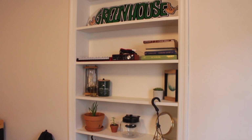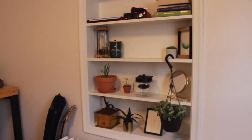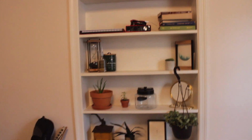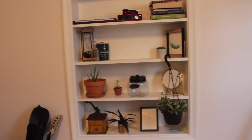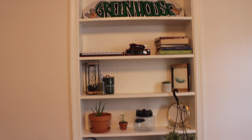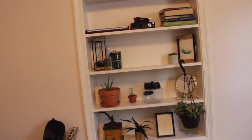So first, I just wanted to give you guys a little bit of an idea of what is on this shelf currently and why I want to redecorate it in the first place. Basically, this is the shelf where all of our leftover decor pieces went. After we were done decorating every other area, we just put all of our extra items onto this shelf. Right now, we just have a lot of different colors going on, and it's making this look very busy and not put together and just very thrown together, which it was.